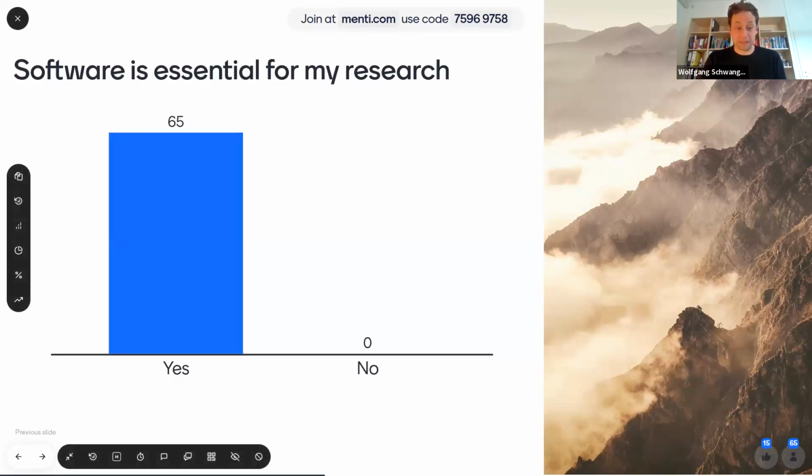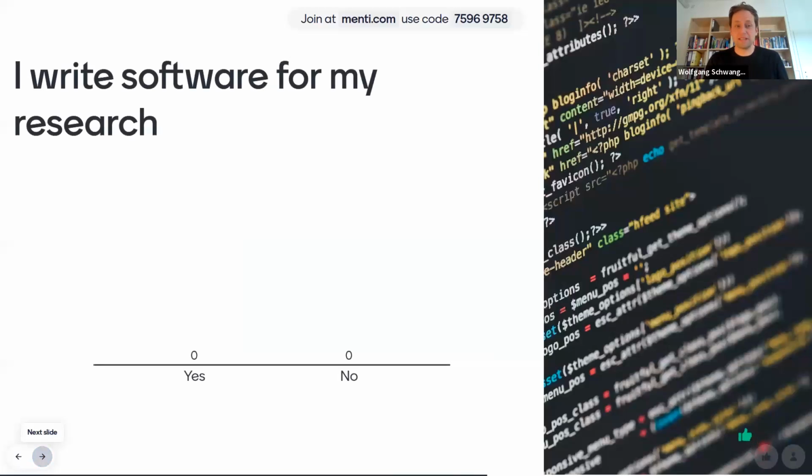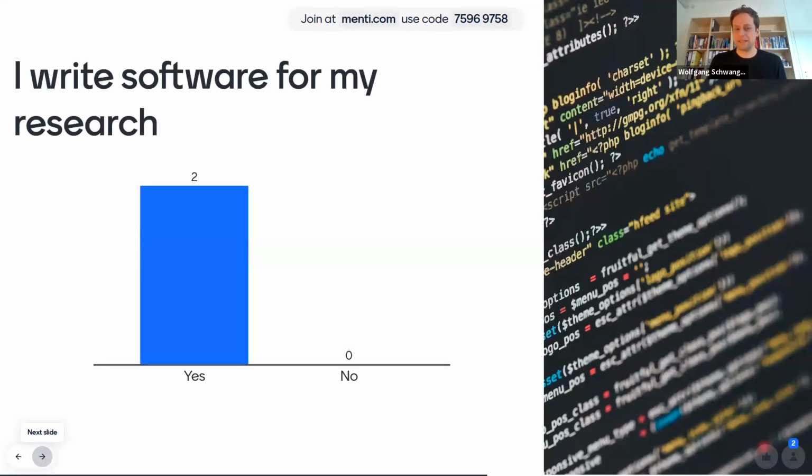Okay, I'm going to the next one, because it then says, I actually write software for my research. Is that true? No, that seems to be quite balanced, actually.